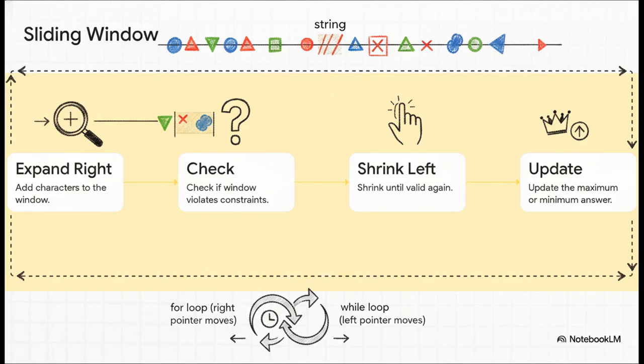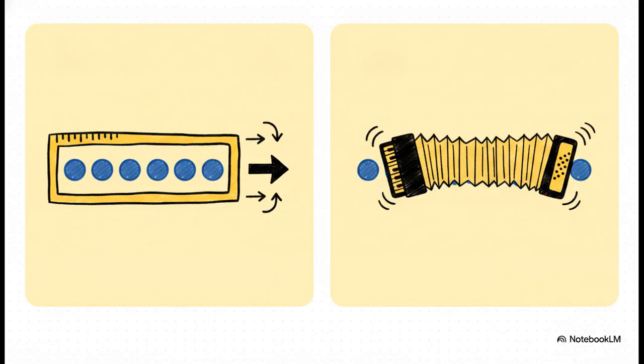And here's the absolute genius part of this. Even though it looks like there's a while loop nested inside a for loop, it is strictly O(n) time. Why? Because each pointer only ever moves forward at most n times across the entire run. It's like a caterpillar crawling forward. Knowing exactly when to lock your window size versus letting it grow and shrink dynamically is honestly what separates a strong hire from a quick rejection.